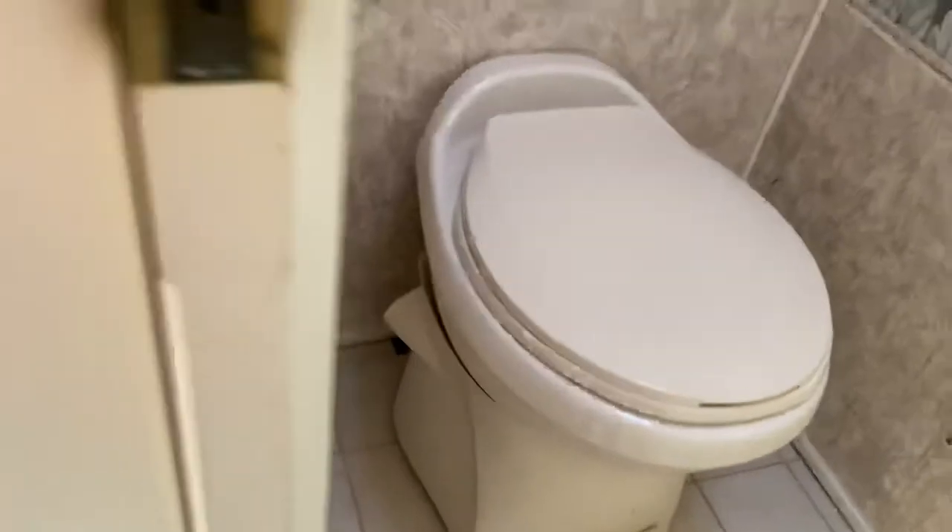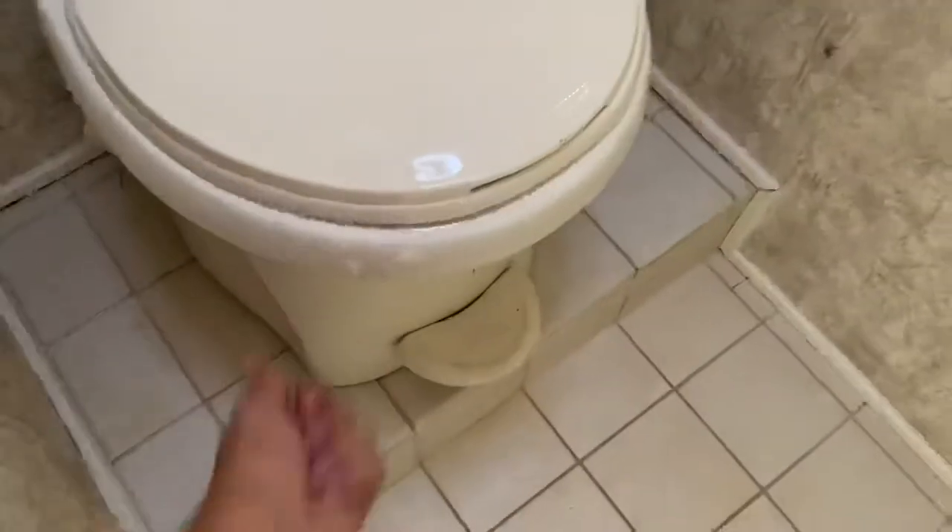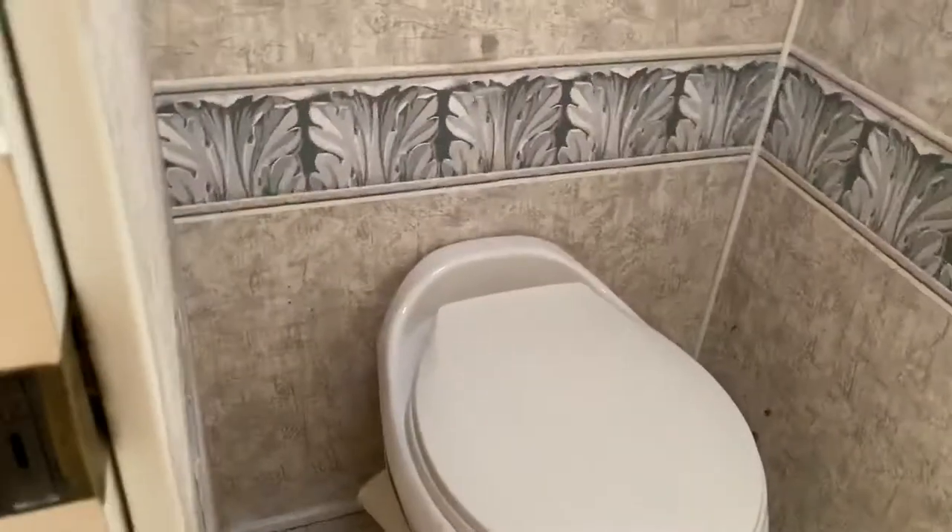Across over here you have your latrine room. It is up on a little pedestal to make it a little higher — a good height so you're not having to bend your knees too much. It's nice and comfortable, not like a camping toilet. It's a good size, and it shows the quality of Monaco there with that porcelain toilet. You have a window in here, plus the vent and fan, so you can get good air through here and air it out as needed. Really big towel cupboard in here, plus another one down here.